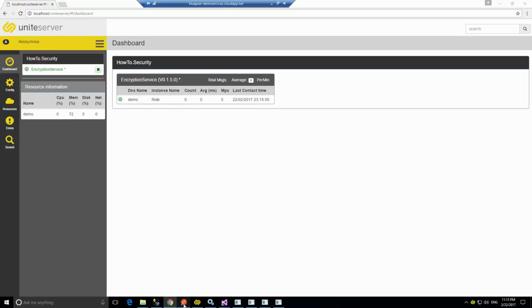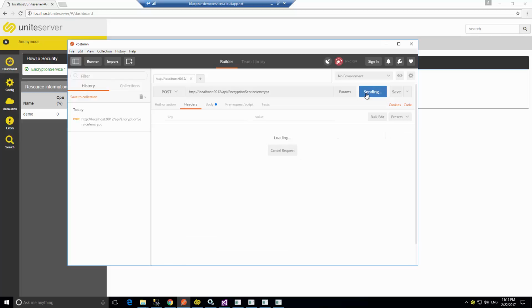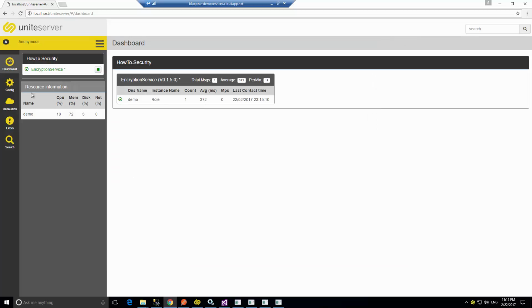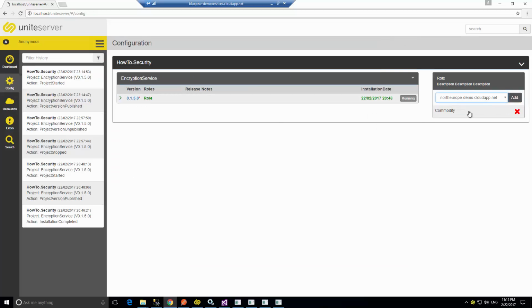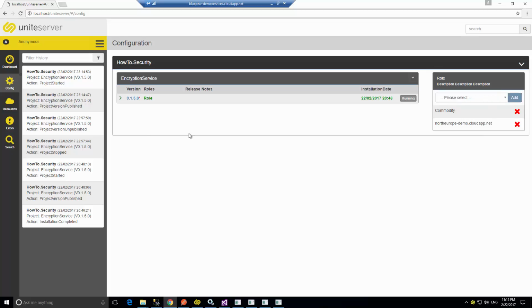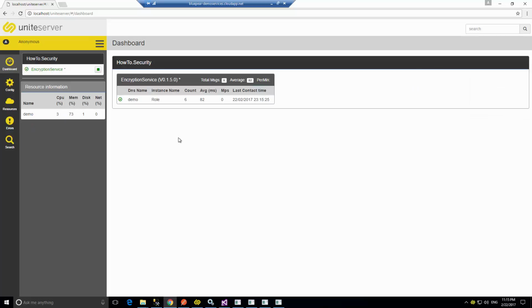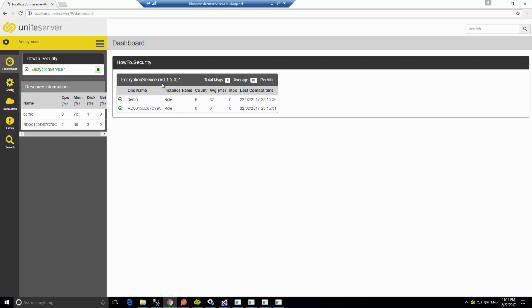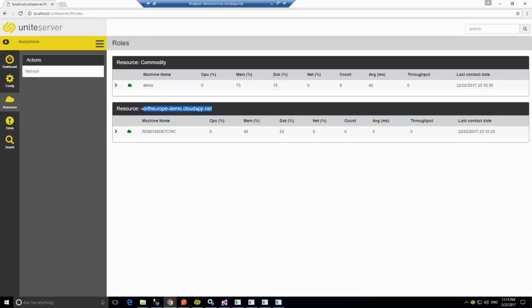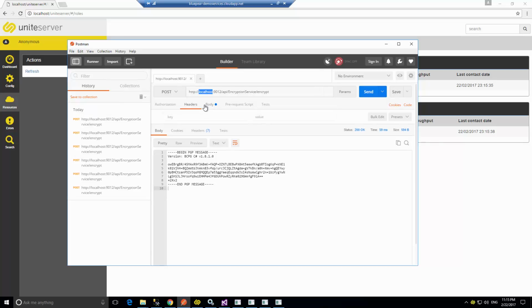So we'll just wait for that to fire up, check it a couple of times. Yep. And now we're going to add our cloud service. So what we should see is that should automatically fire up and be shown as running here. And there it is. So I'm going to quickly go to here and just test it. And there we have it.